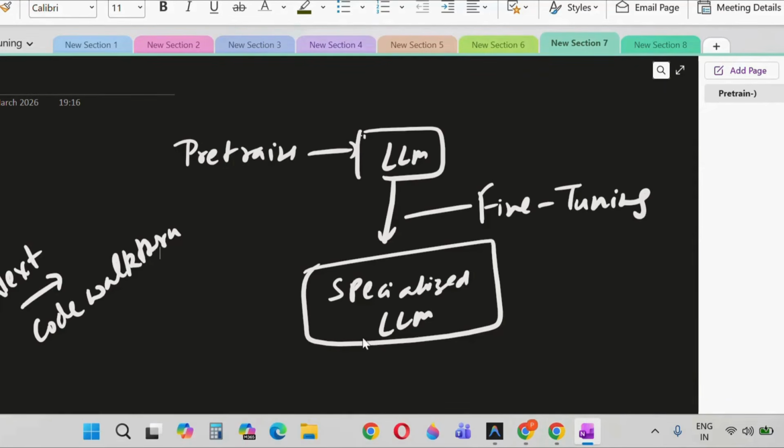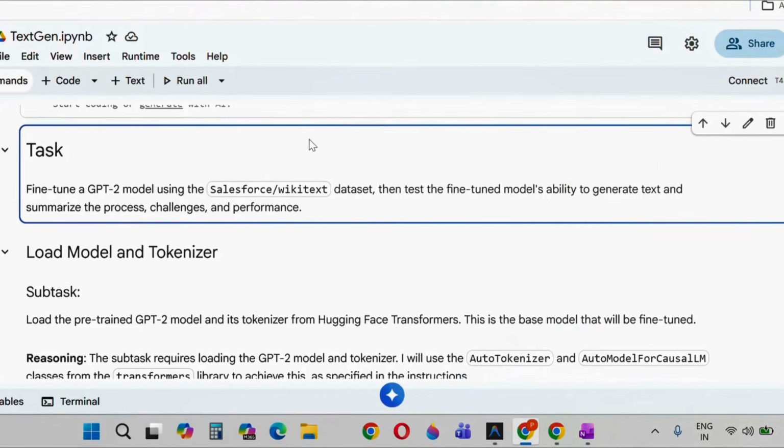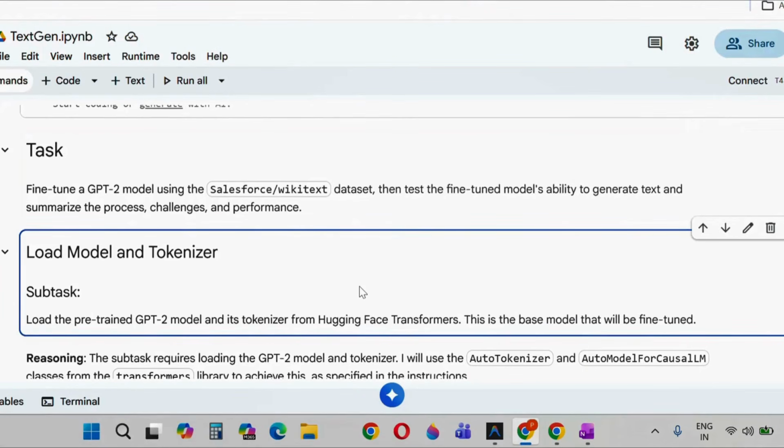I'm going to show you exactly what this looks like in practice. So we are going to use Google Colab for this purpose. First of all, we'll pull an open source model straight from Hugging Face. And I'm going to walk you through the Python code line by line to fine-tune it on a custom dataset. Even if you are a total beginner to coding, stick with me. I'm going to explain each and every step. So let's get started.